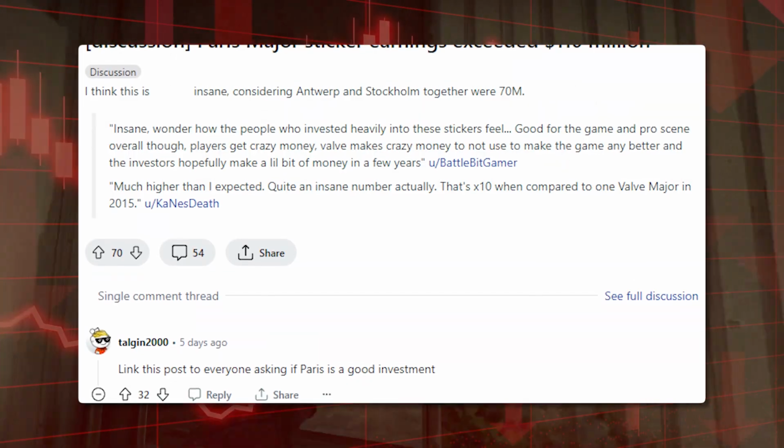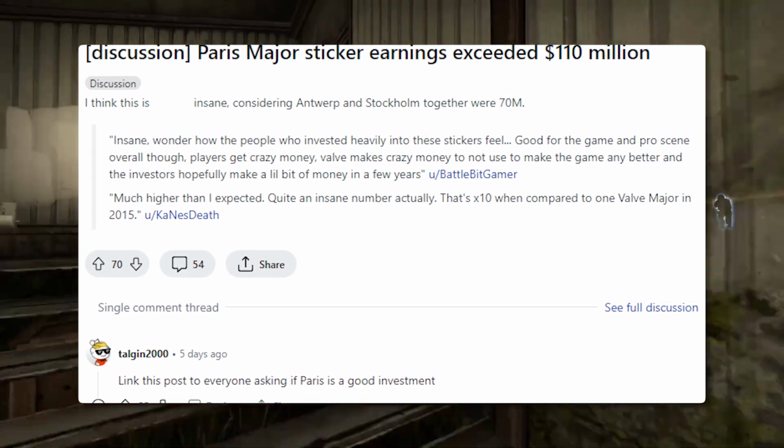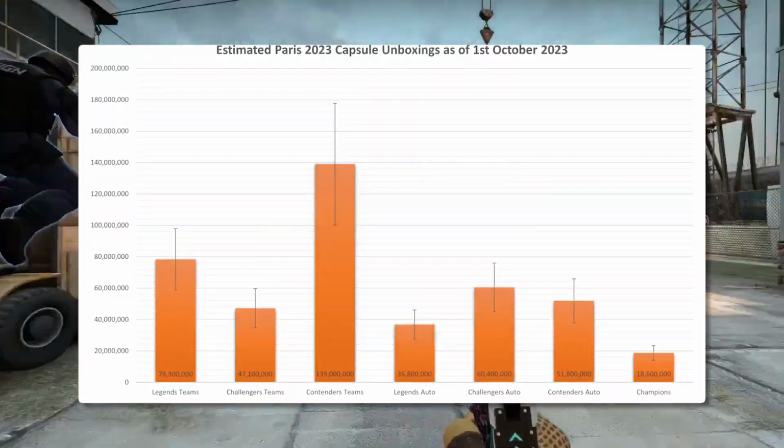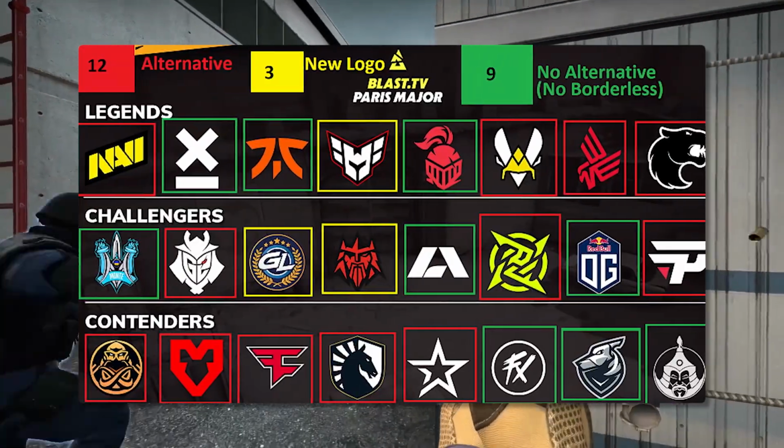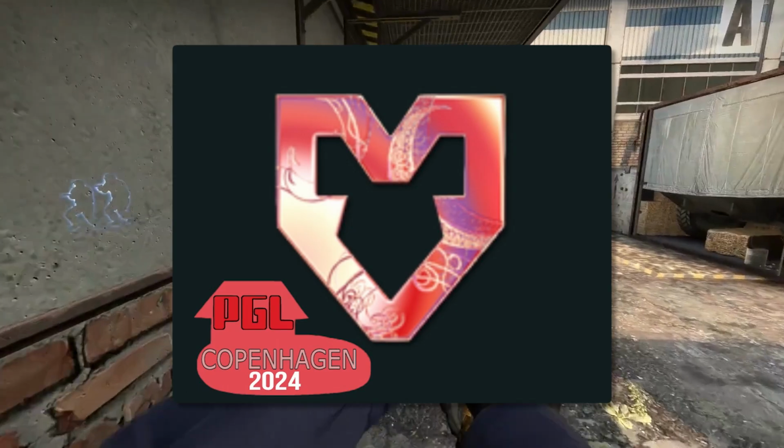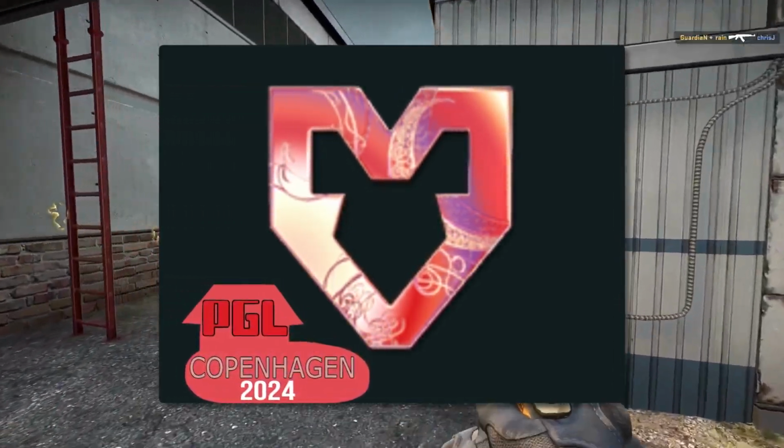A lot of people are very pessimistic about this, but I think this, relatively speaking, is about as good as Paris can get. We knew there was a massive supply, and having an actual set number is not a bad thing. Now there's a lot of stickers out there to watch, and specifically it comes down to Copenhagen if they're borderless, but there's definitely ones that should be on your mind.